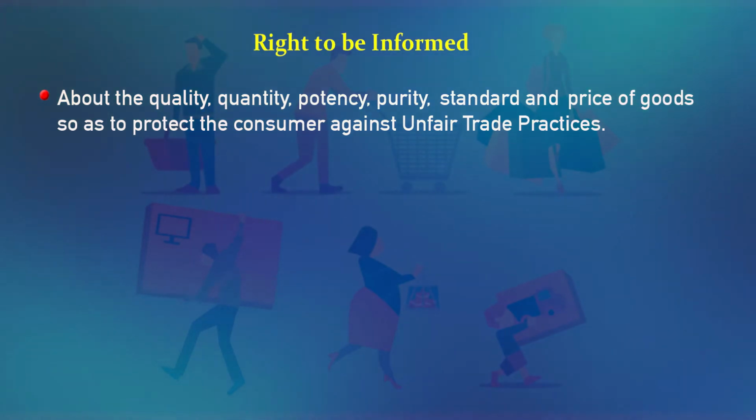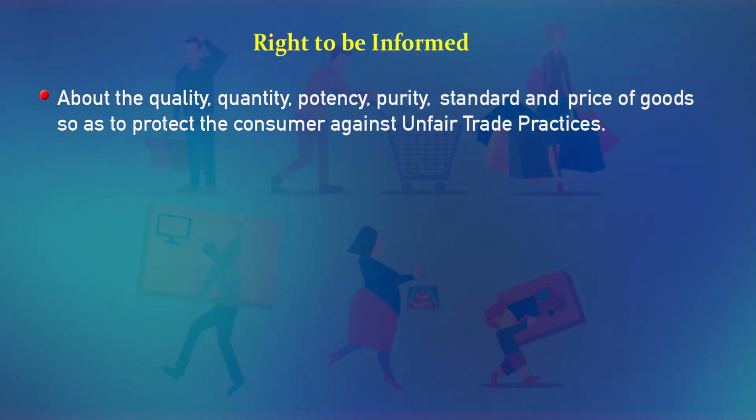So therefore, we have the right to know the quantity of the commodity sold, the quality of the commodity sold, whether it is in conformity with the standards prescribed by the concerned certifying authority or not, its potency, purity, and the standard price, whether the price is as per the prescribed price or not. We should have the right to know these things. That is why certain essential information has to be furnished on the label of the commodities. Not only printed, it must be printed in a readable form.